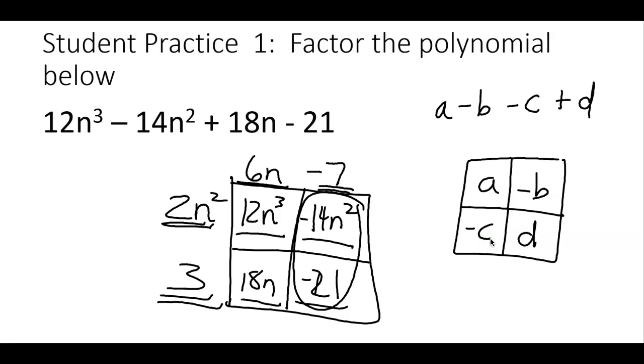Okay, now in this case, it doesn't look like you would take a negative out here because one's negative and one's positive, right? It doesn't look like you would take a negative out here because, once again, one's negative and one's positive. But do you guys agree that there has to be a negative out here somewhere? Because otherwise, there's not going to be a negative on the inside. So there has to be. So here's the situation. When you have this situation, this will be a negative number, and so will this. Why? Well, this negative will give me the C, and this negative will give me the B.